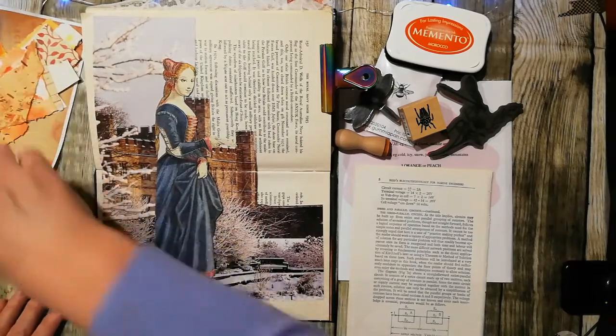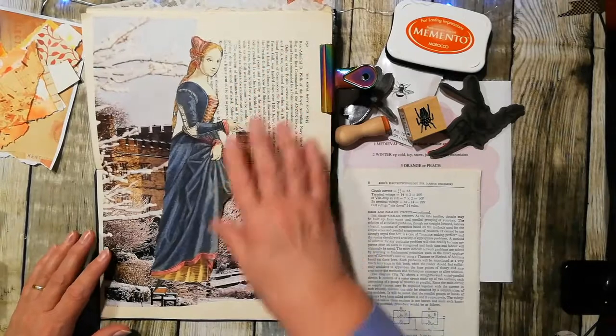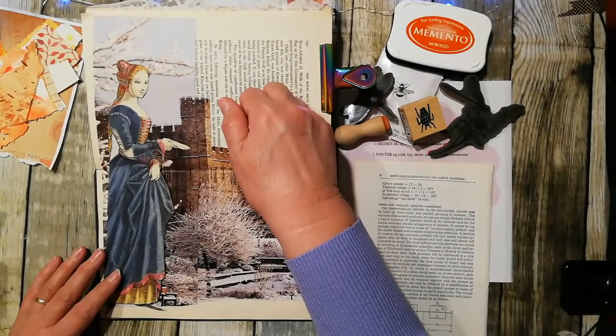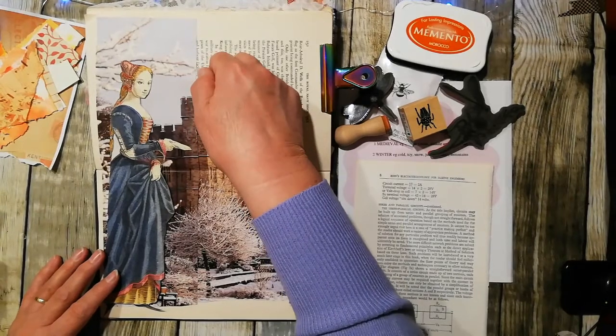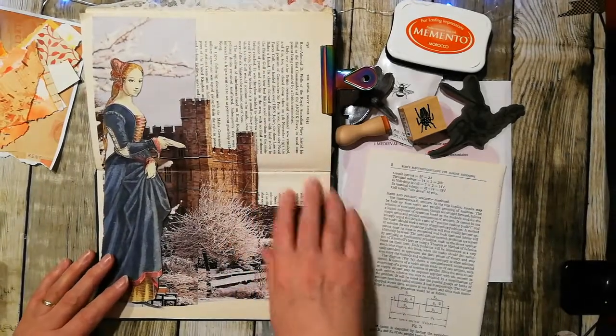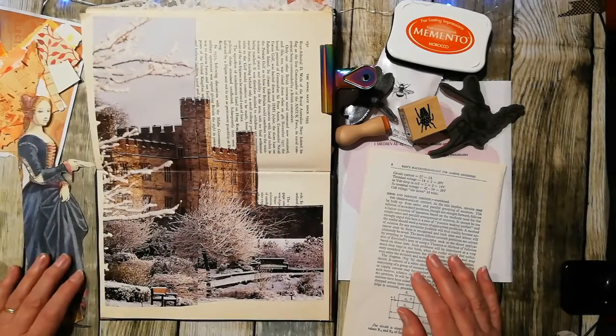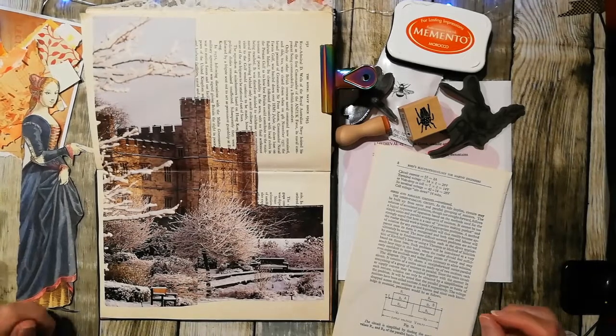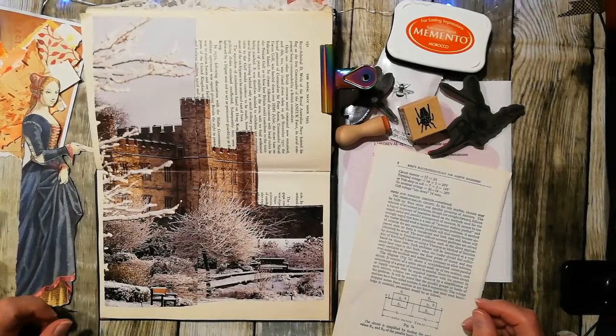I might need those because I need to add some more bits and pieces here. Trouble is, I think I've probably stuck the castle down really well. I want to try and tuck some underneath there, and I can put some over here. Right, so we'll move the lady off. Sorry, I caught my lead then, and we'll get going.